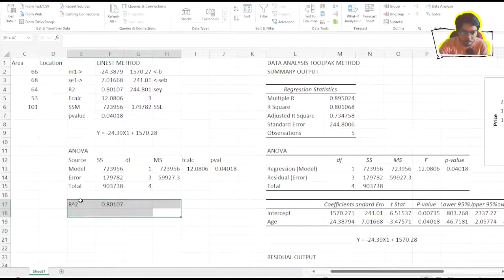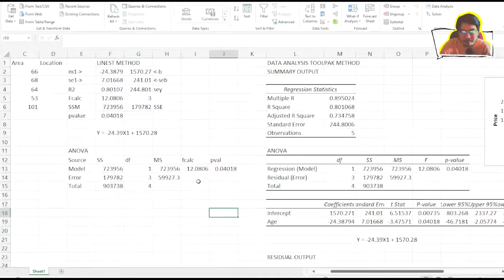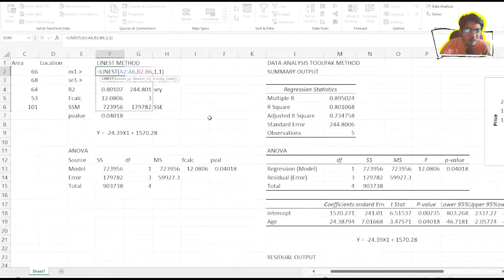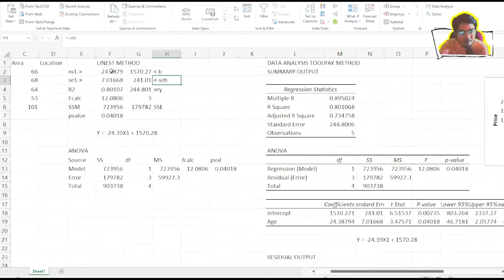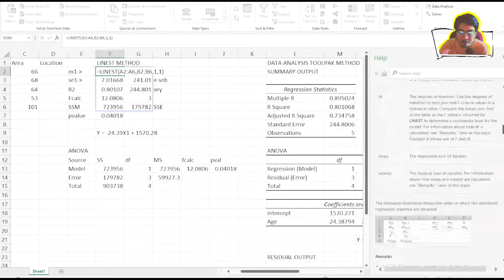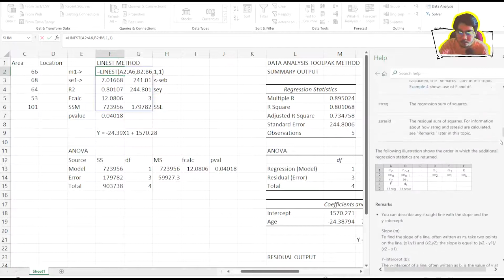Okay? So, you can choose either method, no? You can do itong LINEST na method or you can do data analysis toolpack. LINEST seems easier, no? Kasi parang isang formula lang siya tas output na. It's just that you need to interpret kung ano yung, or you need to refresh yourselves kung ano yung, kasi hindi niya pinapakita kung ano yung mga values na to, no? So kailangan, if you can't remember it, you just need to look at this one. Tapos tingnan nyo kung anong ibig sabihin ng output niya. So just look at this illustration, no, to show ano ibig sabihin ng ni-return niyang mga values.